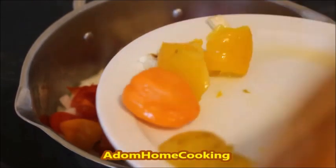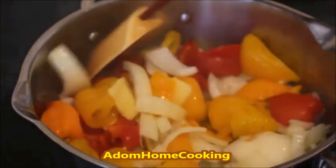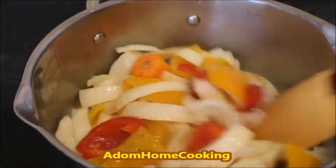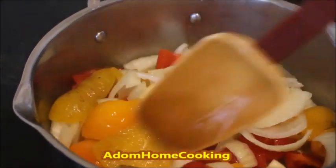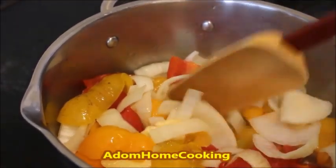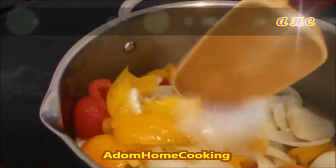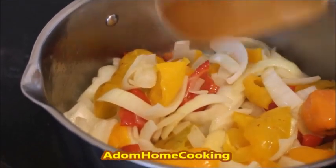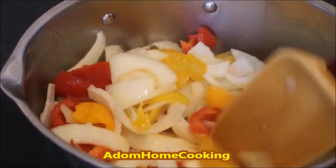As my onion is cooking, I'll add all the mixed pepper, garlic, chili pepper and the ginger together. I'm going to cook this on its own until it's gone brown or cooked through, and you can see that it shrinks. Sometimes you can also add all these ingredients, blend it and then add to your pot, but that one is going to contain too much water and takes too long to cook. So this is the easiest way. You make your work short in the kitchen.